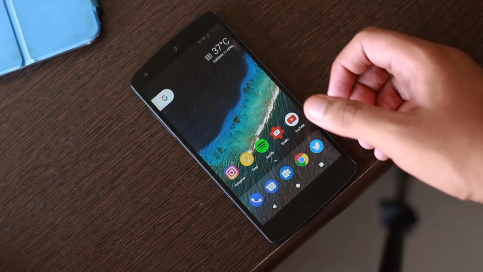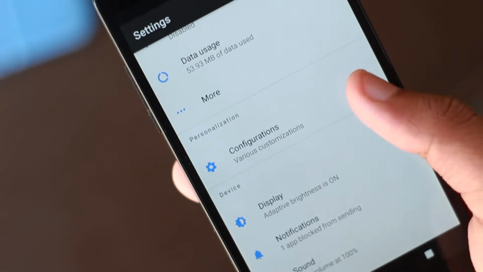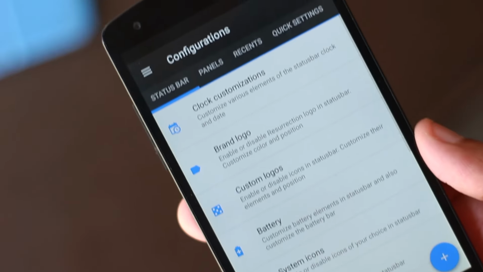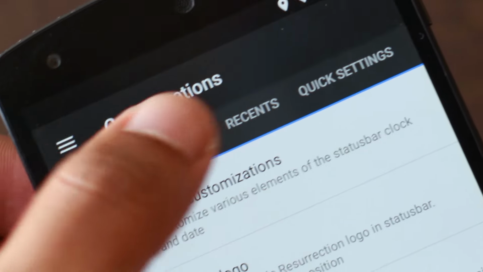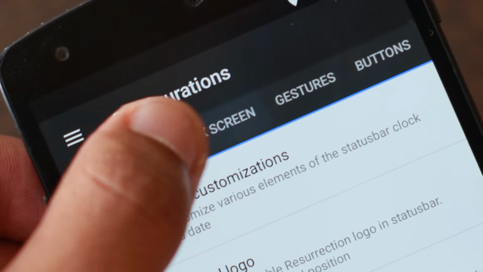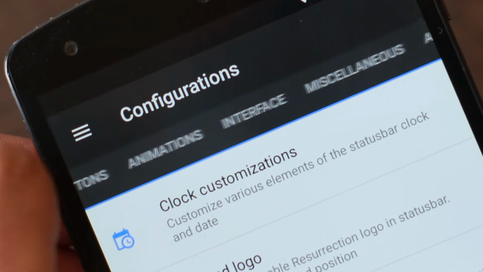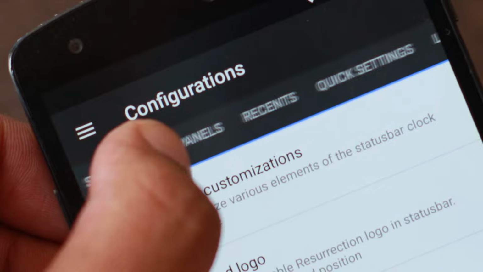Now the next set of features are totally customization oriented, and all of these functions are tucked in this personalization setting, and once you open it, holy shit, there's a shitload of settings over here. I mean, there are so many settings and so many features that there's not even enough time to go through it all, to the point that you don't even need half of them. But it's still nice that they're there, and you have the choice to have the user experience exactly the way you want.